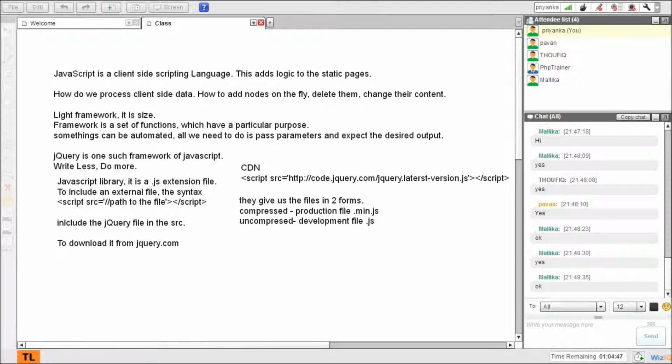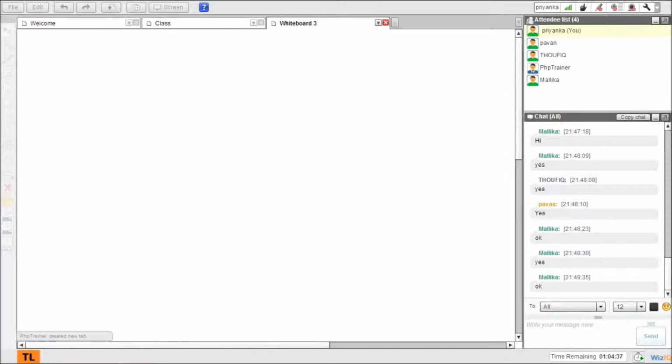Okay, so I'll just put the syntax here, how to include the file, and then later on I'll show where to go and how to download it and how to use it. Okay, so again, always go for the CDNs. I suggest CDNs. If anybody is enthusiastic and wants to see how the file looks, then go for the downloaded version, which you can find on jQuery.live.